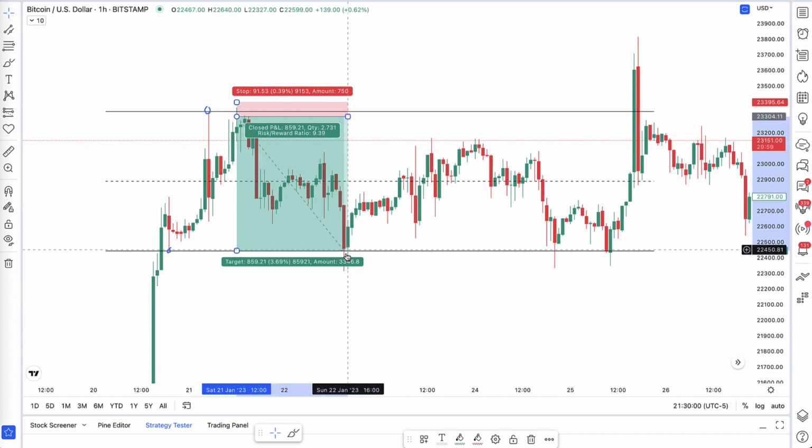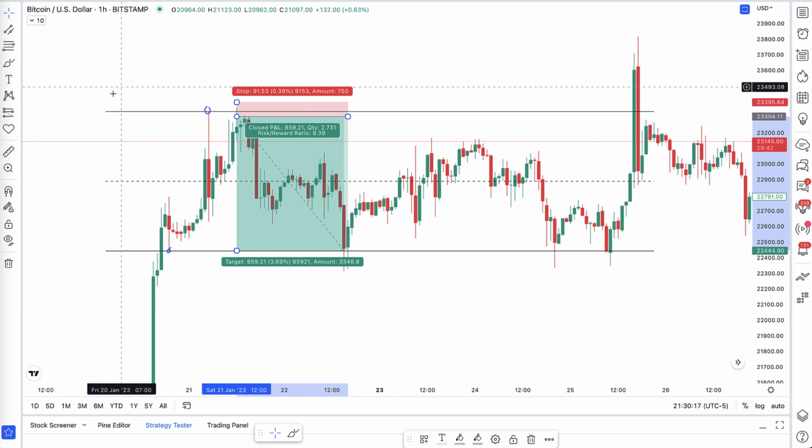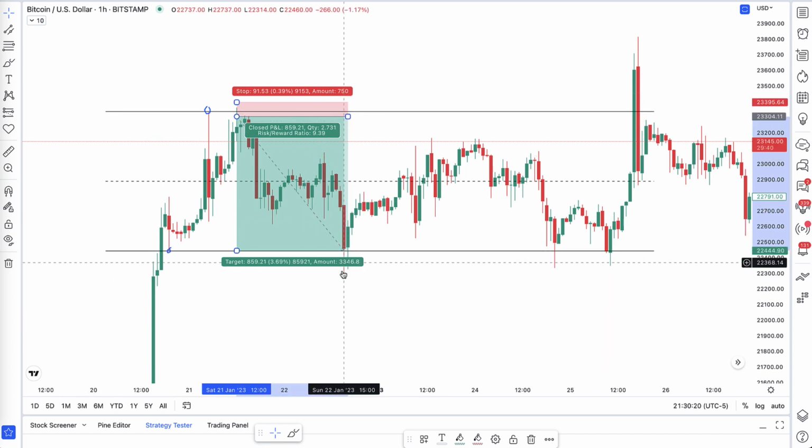So we got the sweep, we hit the bottom here, we got the sweep of the range. So again, we're not looking to short this when the range breaks down. That is what a lot of people do, and that is how they get wrecked, because they short the bottoms and they long the tops. Okay, the exact opposite of what you should be doing. So now that you know that this is a range, once it hits your target here, obviously a very profitable trade, we're not looking to short this, and we're looking to see, again, is this a wick down or is it a complete breakdown?